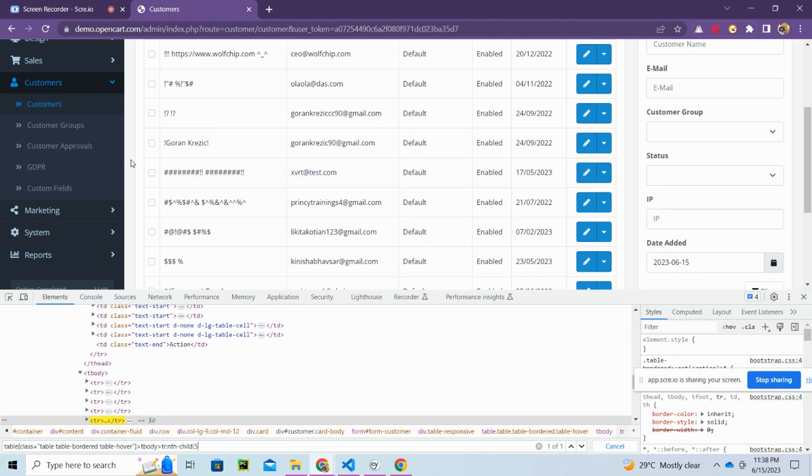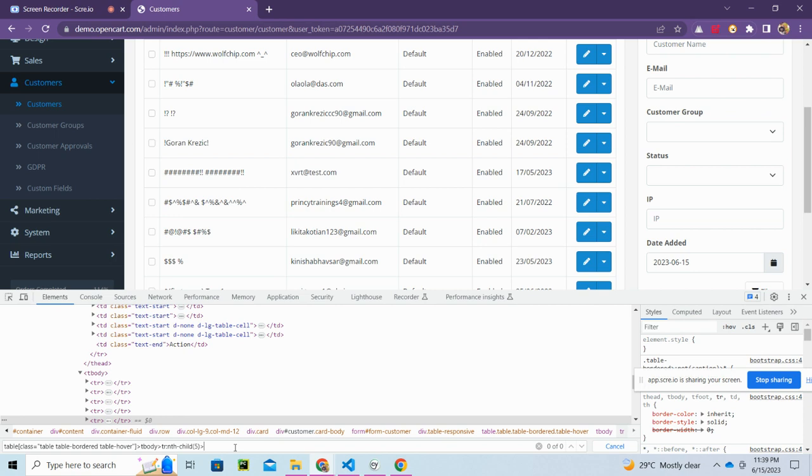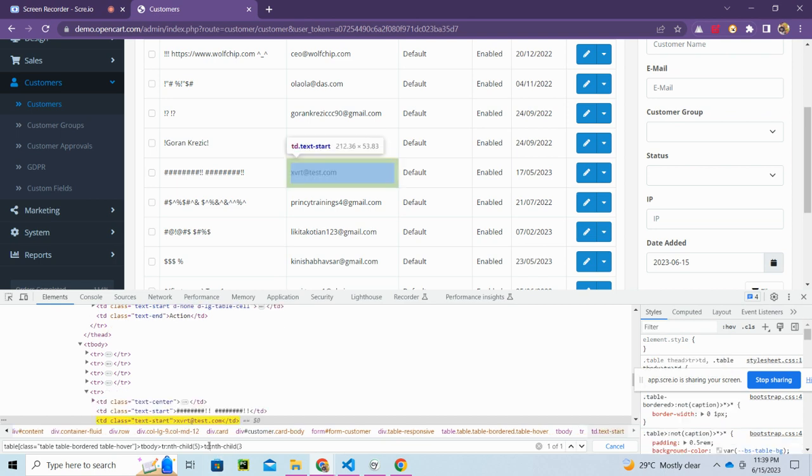That means the fifth row, and this whole row gets selected, and in the fifth row we want to select the third column, that is 1, 2, 3, this field. For that we'll be using td, nth-child. Yeah, we can see it is pointing towards this particular cell.